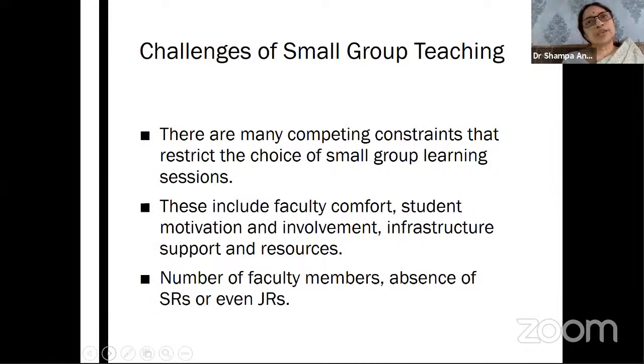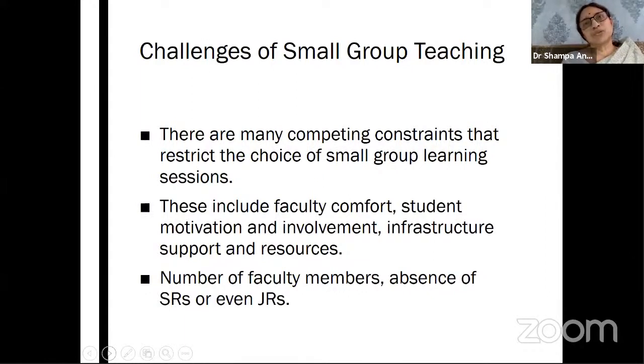If we have one lecture theater and so many small groups, we don't have so many chambers. I mean, big chambers where 10 to 15 students will be accommodated in each chamber with the teacher. And with a batch of 200, 250 students and so many groups, where will they sit and where will they teach? Then of course, who will teach?